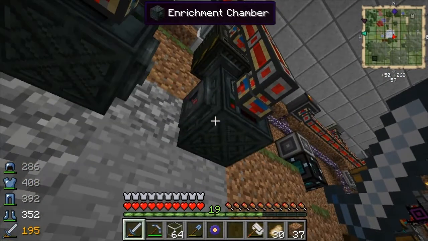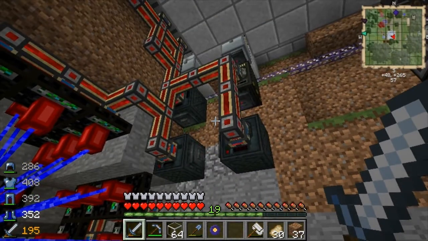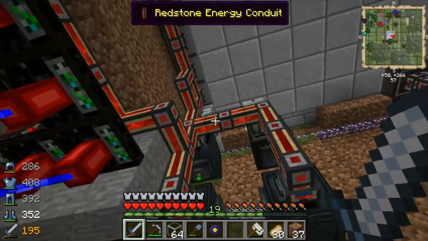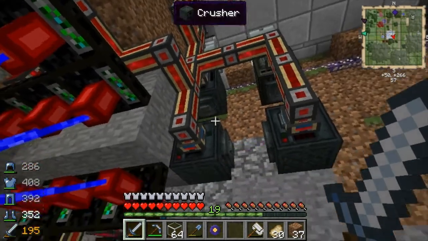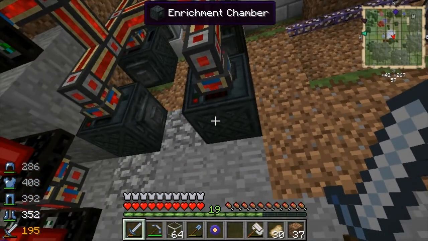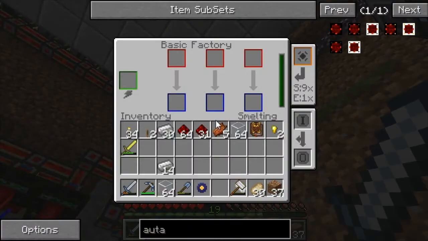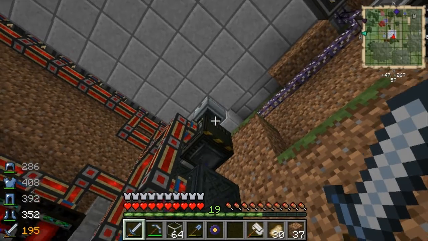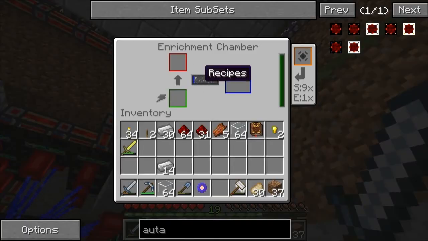mechanism places. So this is how we can triple our ore. You place it in that chest. It gets popped down into the purification chamber, popped down into the crusher, then over to the enrichment chamber, which goes back up to the basic factory, which then smacks it back up. Nice and easy.